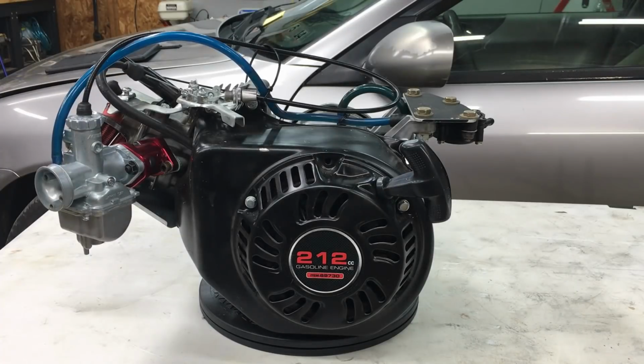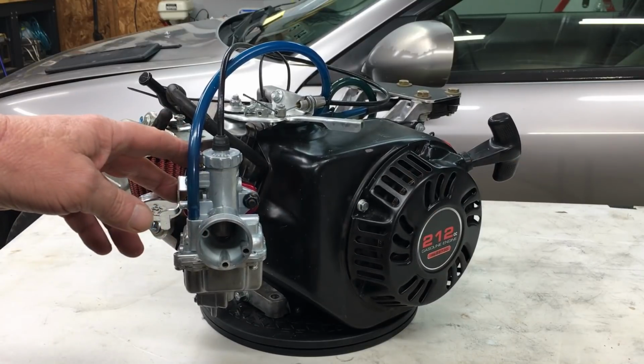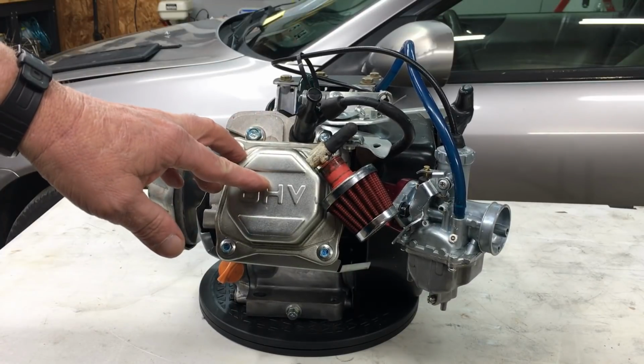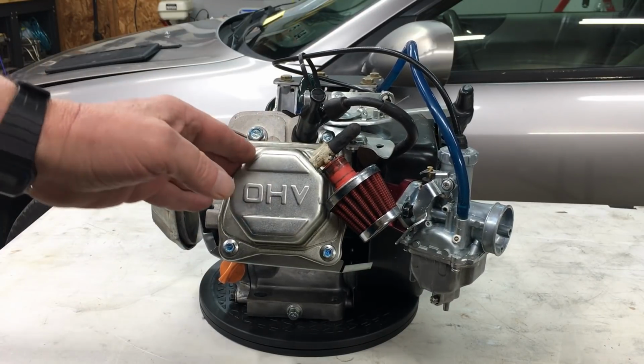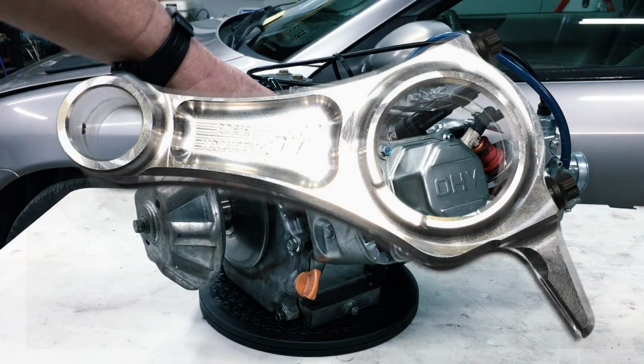So this is the 200cc Predator engine that we built in episode 7. Now it has all sorts of goodies in it, for instance the Mikuni BM22 carburetor. It has stainless steel valves with 18-pound valve springs, a high compression cylinder head, and oh yeah, an ARC billet connecting rod, plus a bunch of other little details.